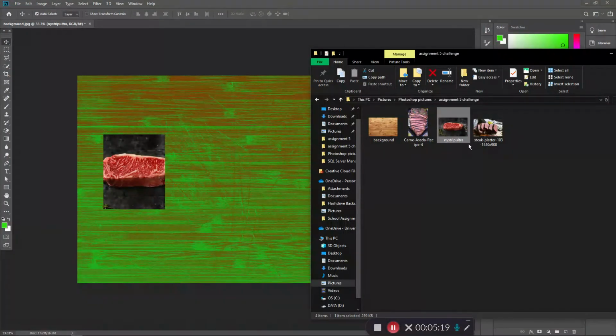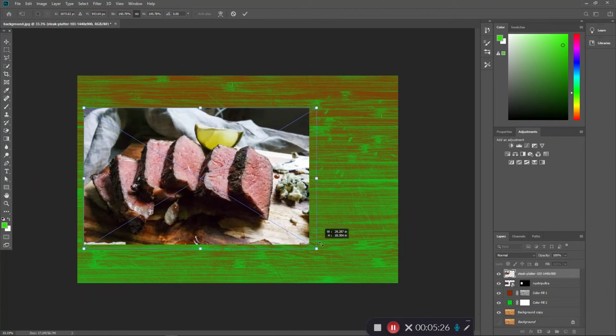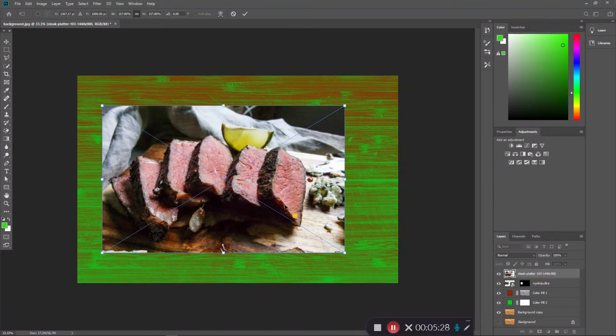Going to go into my File Explorer, and I'm going to pull the second one in. Now for this one we want the same selected mask as we did for the first picture. So I'm going to relink the two so I don't mess up what I've already made. I'm going to hold Control and click on the mask portion, and that selects this area.